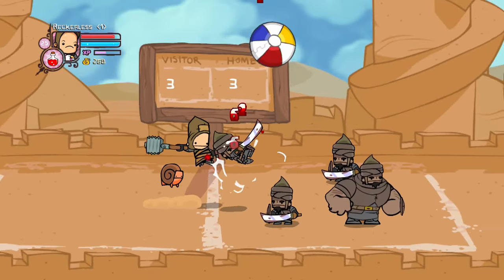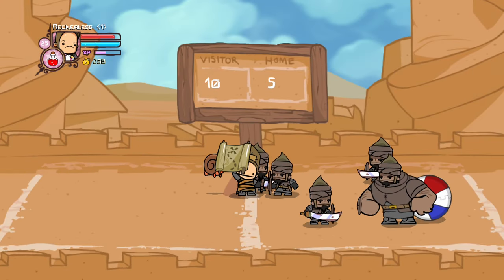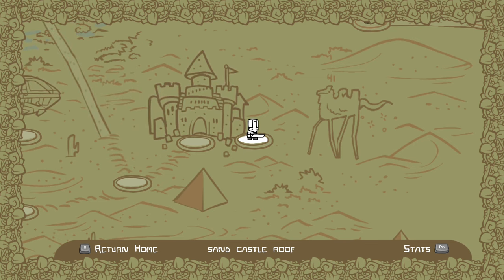And we're back. I decided to repay the favour to the enemies in our rematch, and after scoring 10 points of the game, I won the map. The map unlocks us the next section of the game, which is going to get a lot more difficult now.